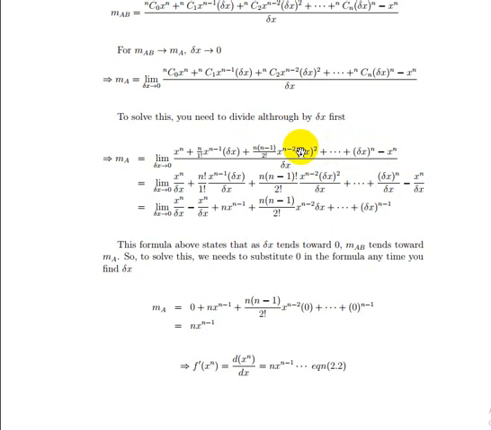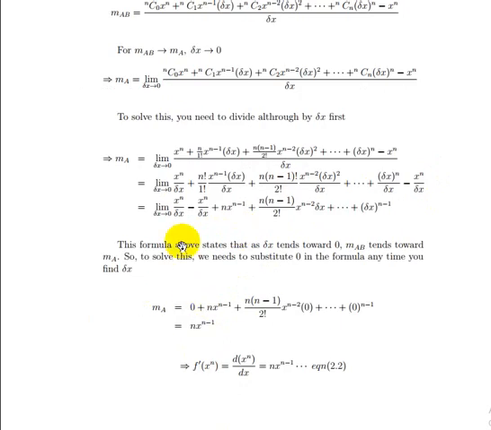Similarly, if I want to decrement 3 times, I'll write n into n minus 1 into n minus 2 all divided by 3 factorial. So that would be the next term. All that will continue. I'm going to have this. So when I divide all through by delta x, this will be all over delta x, this will be all over delta x, this will be all over delta x, and all that. So this element and this element are going to cancel. So we are going to have this lastly. You realize that this delta x is going to cancel this delta x.